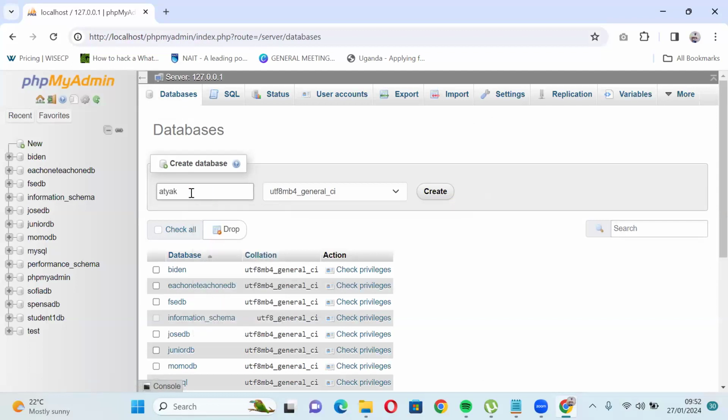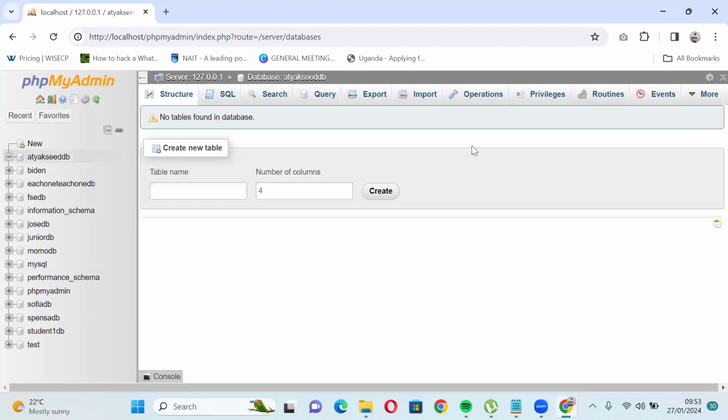Our folder was ITAU seed. I will put here ITAU seed DB, just to show that it is the ITAU seed database. And then I will click create. So I've created a database for ITAU seed called ITAU seed DB.